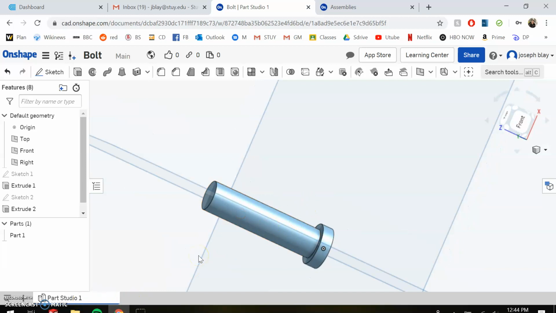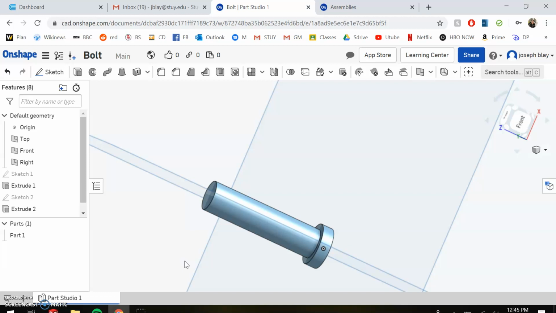And what I want to do today is create an assembly that combines this bolt with other parts. So if you look at the bottom, when you create one of these pieces that we've created so far, you'll get a tab. It'll say Part Studio 1 or something like it. And in CAD, we want to work a lot of the times with multiple parts at the same time and combine them in an assembly as opposed to making your whole project in one part. This makes it a lot easier to make modifications.